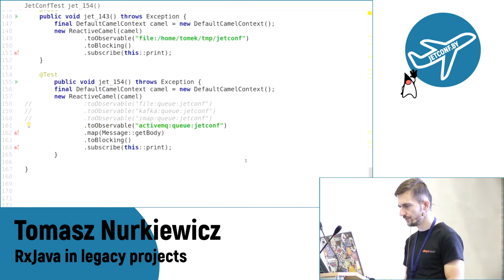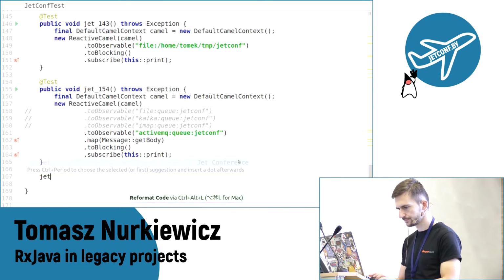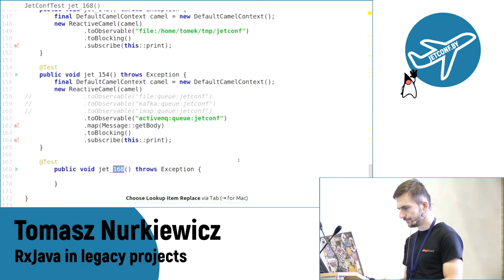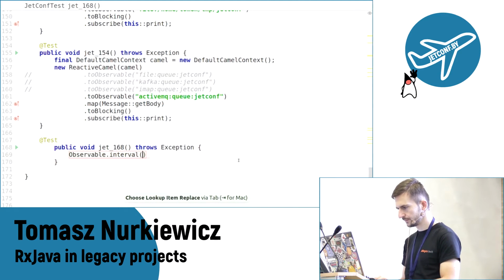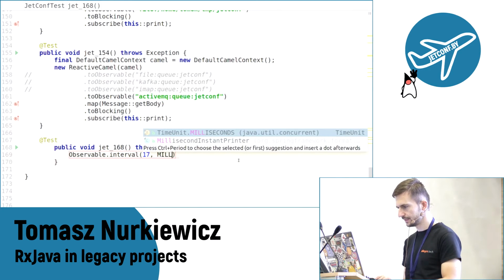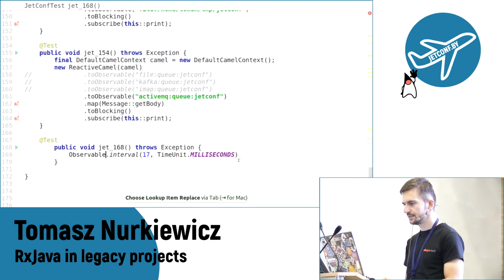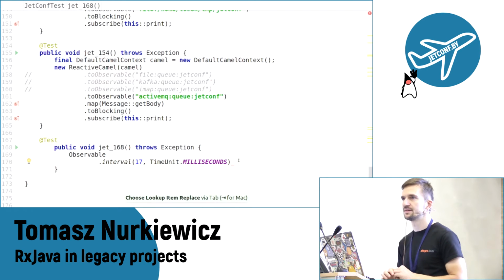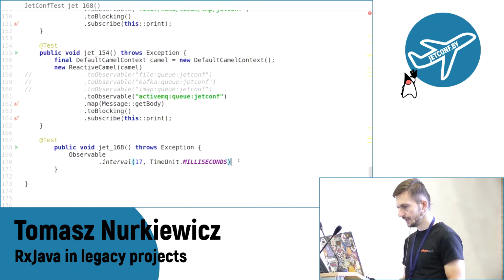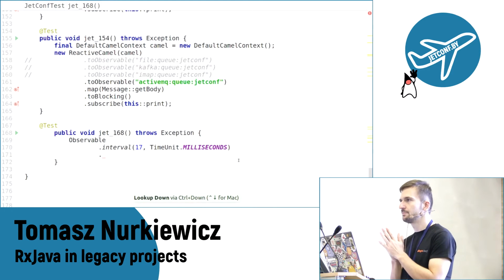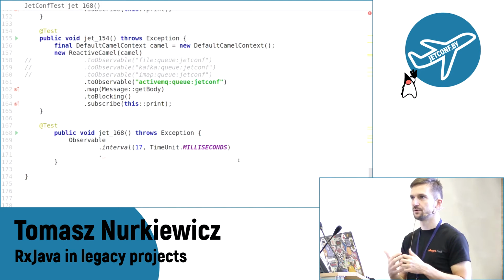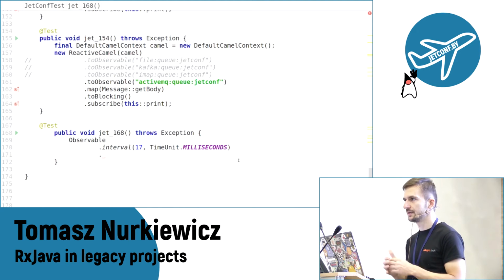I think what I'm going to show you is the window and buffer operator, which are really cool as well. Imagine you have a stream of data. I'm going to make it a little bit faster, so 17 milliseconds. So I have a stream of data that emits an event every 17 milliseconds, just an arbitrary number. And let's say I actually want to process these values in batches. So rather than processing them one after another, I would like to batch them in some way.